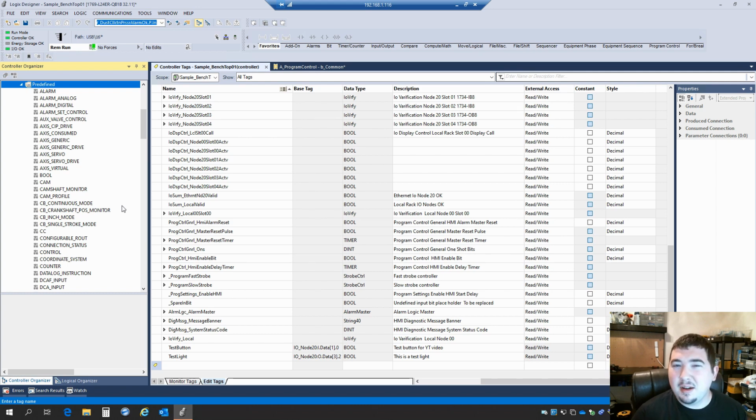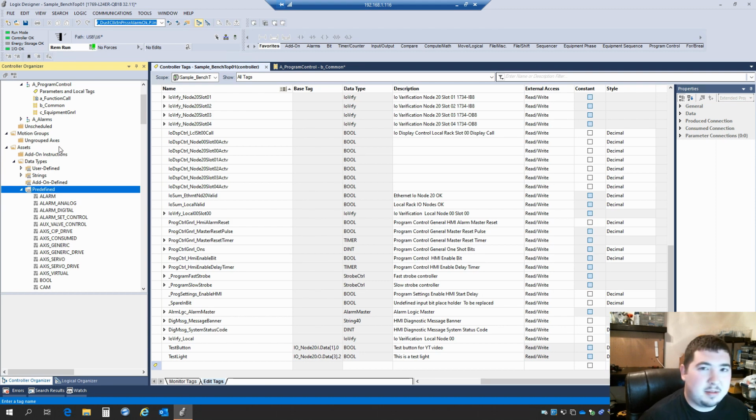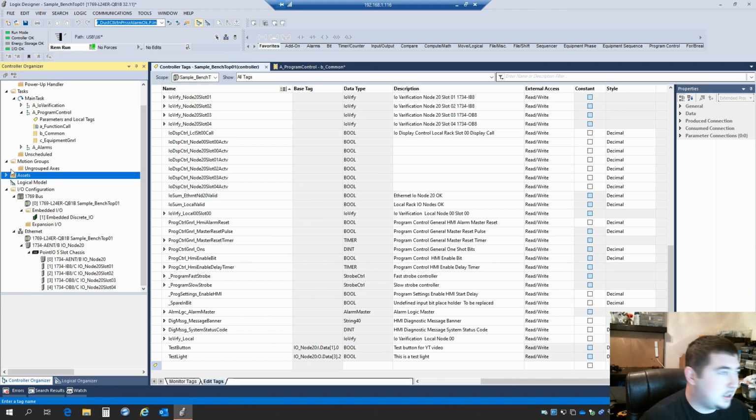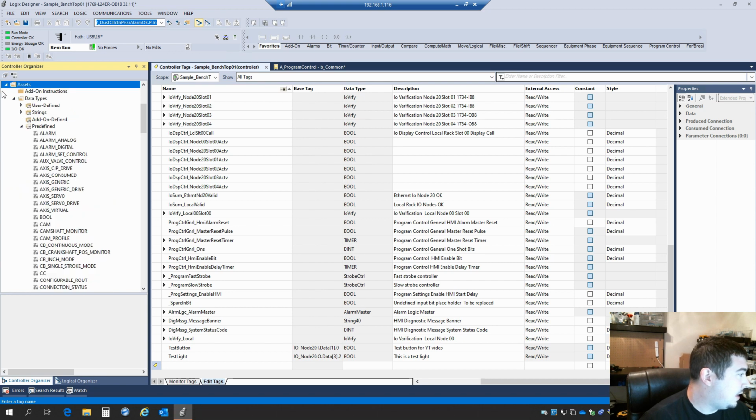It's going to have somewhere where it defines existing data types that you already possess. In Studio 5000, it's under the predefined folder, and sometimes this folder is collapsed under assets, so when you first open the software, the assets folder will be completely collapsed. In order to see your data types, you just have to expand that folder, and it will be under data types and predefined.